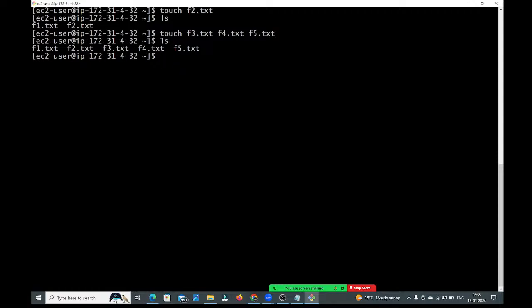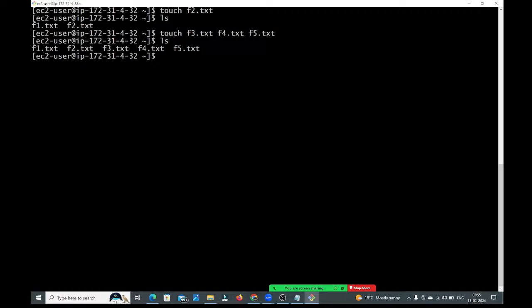Okay, perfect. So now I want to create a file with the data. Then what we need to do? We can use the cat command for that. By using the cat command, we can create the file with the data, guys. By using the cat command, multiple things we can do.